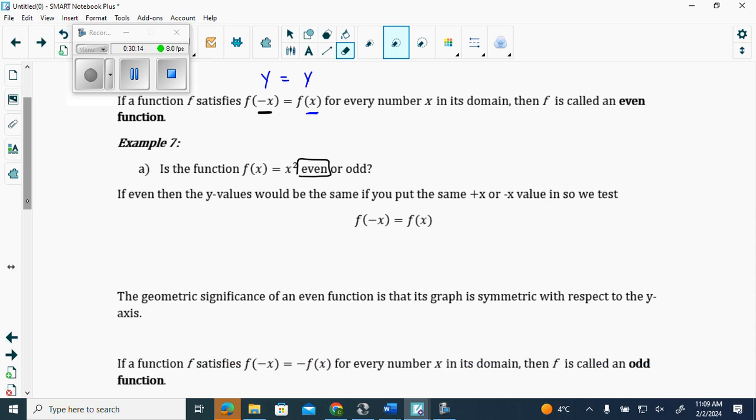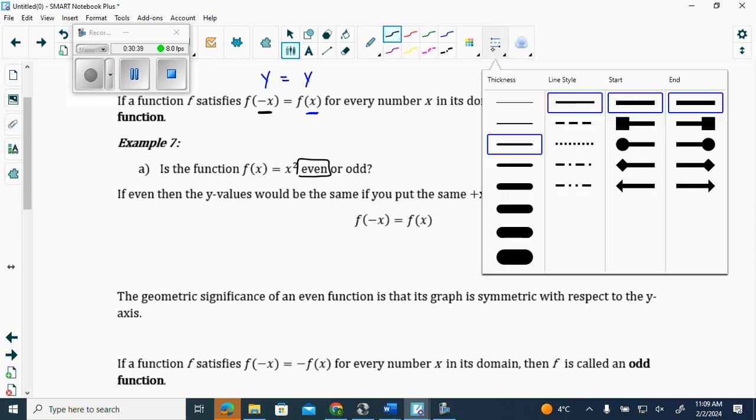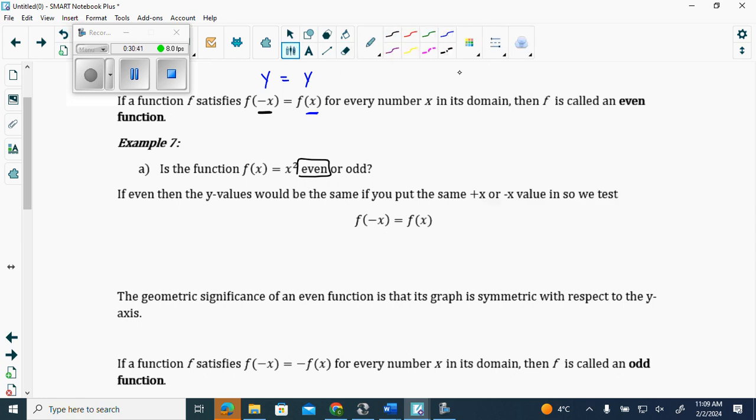So let's try it out. I'm going to plug this into x squared: negative x, not negative 1, negative 2, negative 3, just negative x. And then I'm going to plug x in for the other one. So f of negative x just means I rip the x off and replace it with negative x. So I'm going to get negative x in for the x, but I'm going to have to square it. So I have a bracket squared, and instead of x, I have negative x for this one.